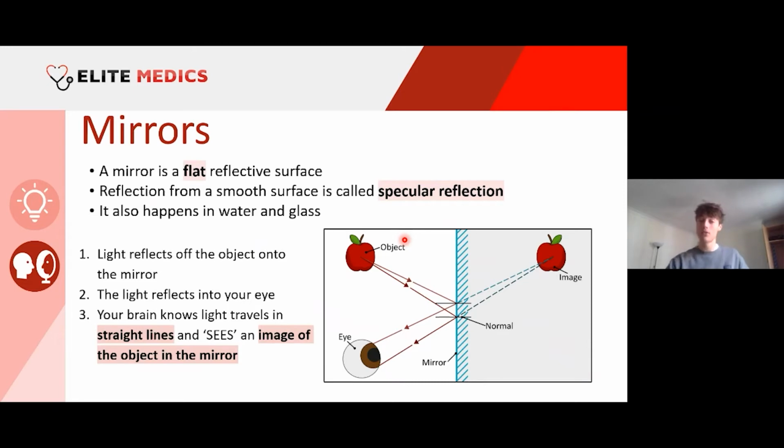And that's all thanks to specular reflection, because imagine if this was a rough surface. Imagine if this wasn't just a perfect reflection coming in and coming out. Then we wouldn't be able to see this image because it would be irregular. For example, this one could be reflected behind here, and this one could be reflected here, and we wouldn't be able to reproduce a clear image of the object. So we need a very smooth surface, we need specular reflection.